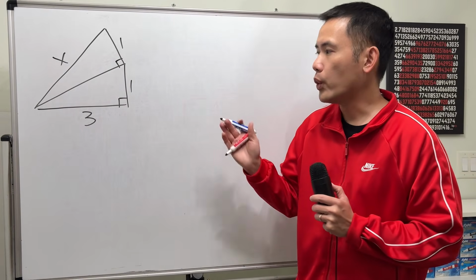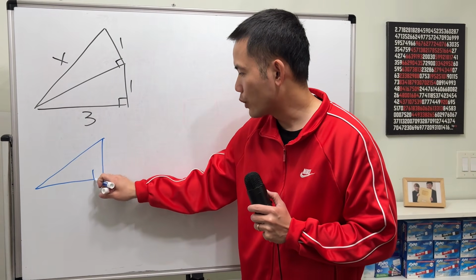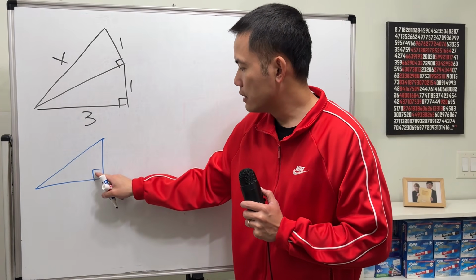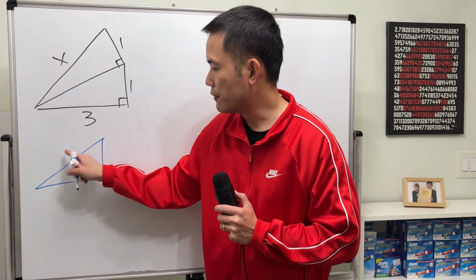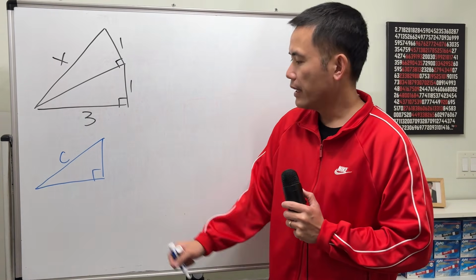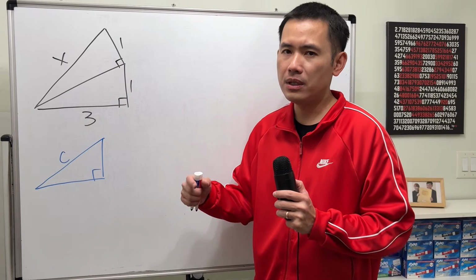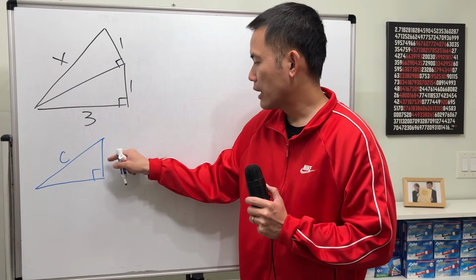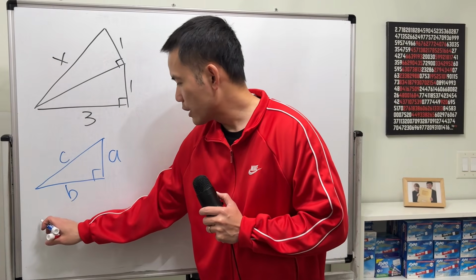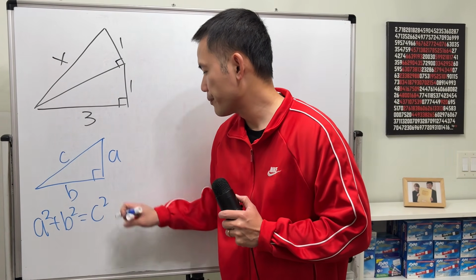First thing first, we will be using the Pythagorean theorem, and here's a quick review. Whenever we have a right triangle, this is perhaps the most important theorem. First, this is the right angle. When you go away from it, you can find the longer side, and this is called the hypotenuse. Label it with C. And then for the other two sides, we will call them legs. Label them A and B. Doesn't matter how you label it though. I can put A here, B here, or the other way around. Doesn't matter. The Pythagorean theorem says A squared plus B squared is going to be C squared.